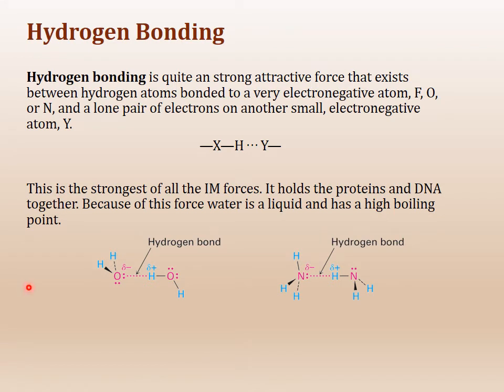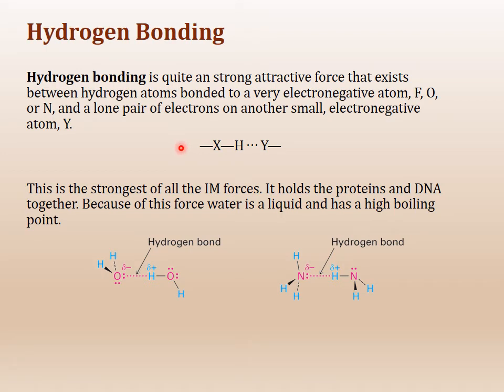The last intermolecular force that we have to talk about is hydrogen bonding. This is quite a strong intermolecular bond. It's almost as strong as a covalent bond. Hydrogen bonding exists between hydrogen atoms that are bonded to fluorine, oxygen, and nitrogen, which, if you look at the periodic table, are very electronegative atoms. The key thing here is that the hydrogen atom should be bonded to these three atoms, and it will show the hydrogen bonding with a similar kind of electronegative atom, which usually is fluorine, oxygen, or nitrogen.